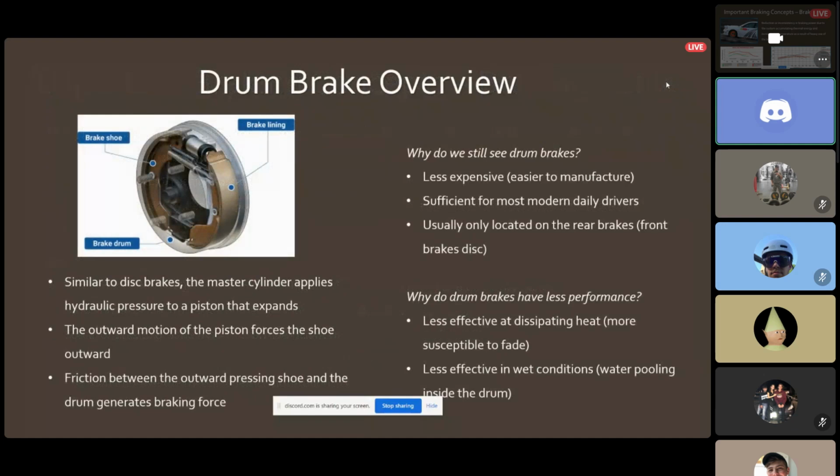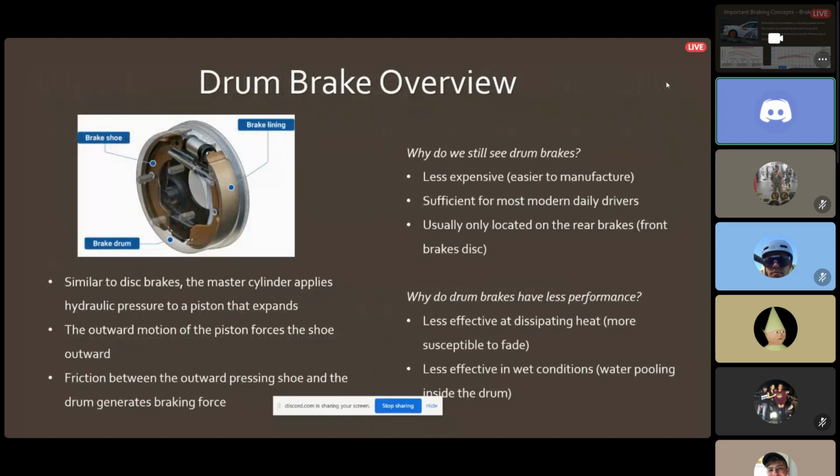Okay, so I just wanted to finish talking about drum brakes, just because they are pretty popular, and obviously we don't use them on our car, but they are out there. In modern vehicles, drum brakes are mostly installed on the rear wheels, with the disc brakes being installed on the front wheels.